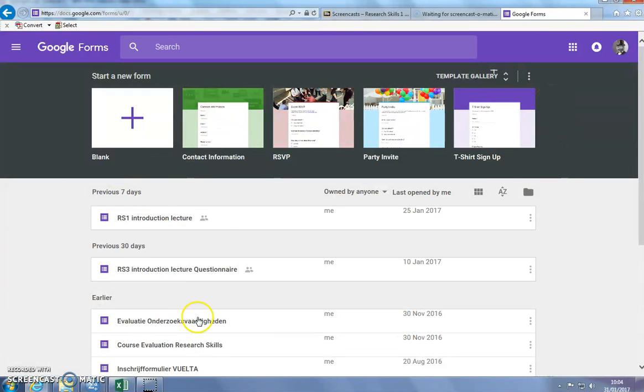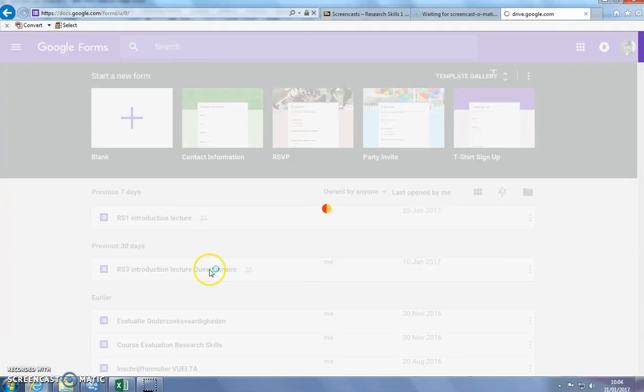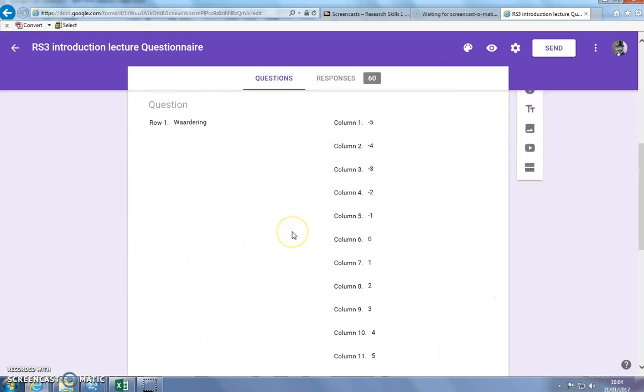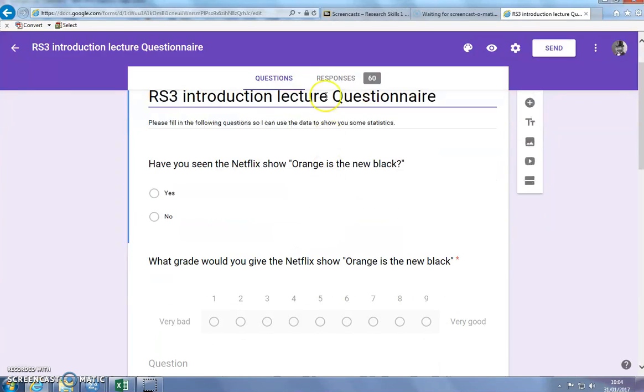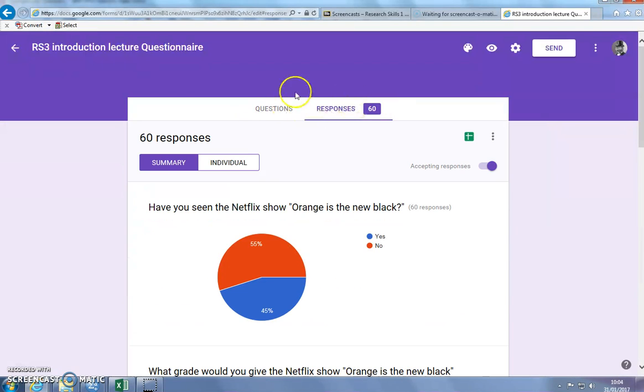So first of all, this is your Google Forms overview. Here you can see the several questionnaires that I already made, and let's say I want to use the data from this particular questionnaire. Some basic questions. This is what you're familiar with. This is what you've already seen. These are the questions that you ask, and you can edit those, etc. Right now we're not interested in that. We are interested in the data. And the data we can find under responses, which is the tab over here.